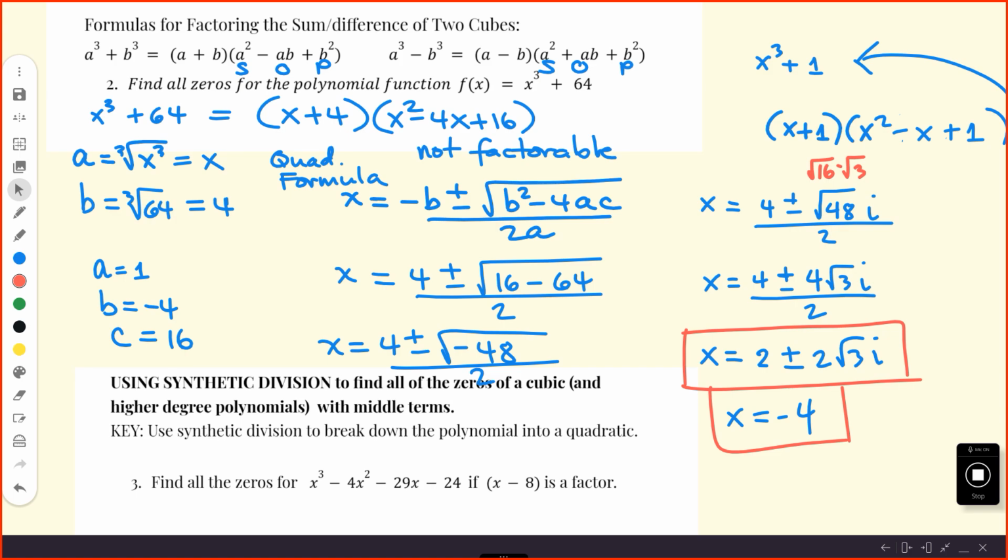So the first step we did to find when x equals negative 4, that was already finding the first zero? Yes. Because we use the pattern to factor the sum and difference of two cubes, and one of the factors is x plus 4, so we can find the zero, negative 4. This one counts as 2 zeros. Remember, if you have plus and minus, that counts as 2 zeros.